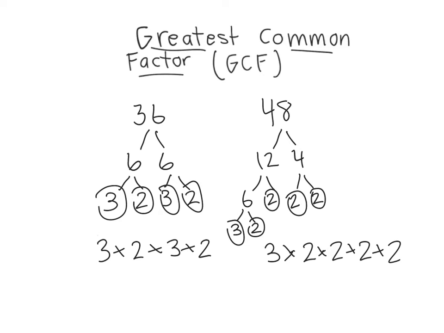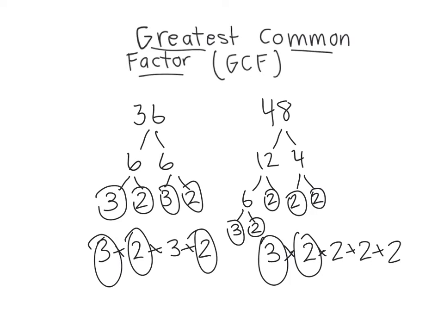All right, remember, circle matching pairs. And you have to make a pair. You just can't circle all the 3s or all the 2s. So I have 1, 3 over here, 1, 3 over here, a 2 and a 2, and a 2 and a 2. So remember, don't multiply everything together. Multiply each side separately to see if you get the same answer on both sides. So 3 times 2 is 6, 6 times 2 is 12. 3 times 2 is 6, 6 times 2 is 12. So our greatest common factor between 36 and 48 is 12.